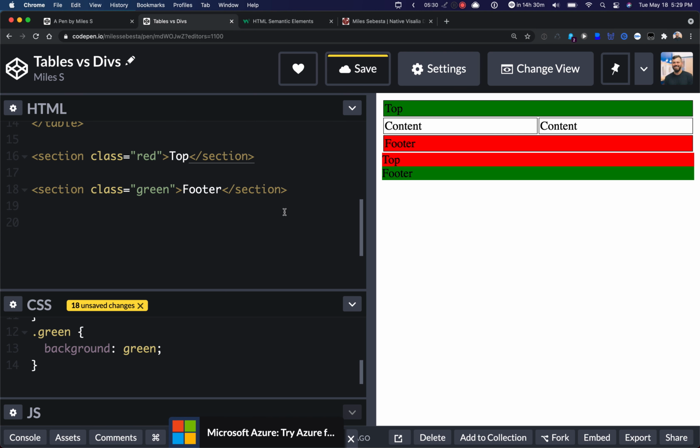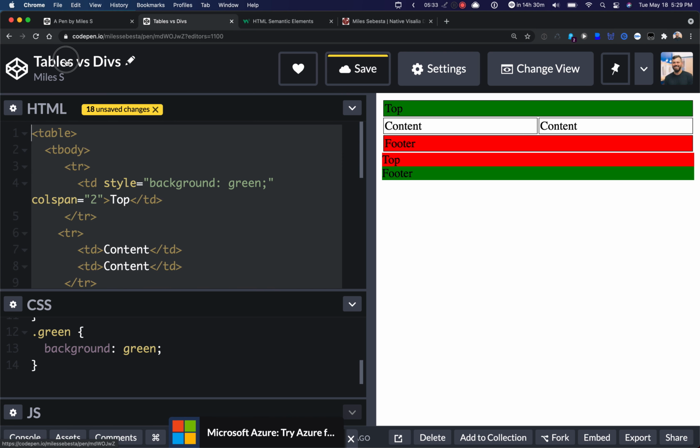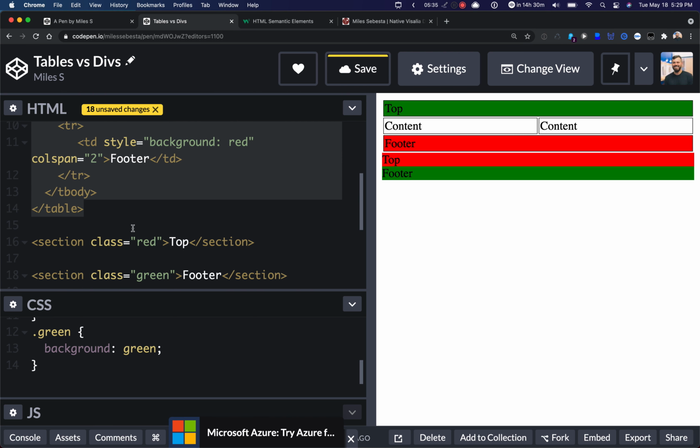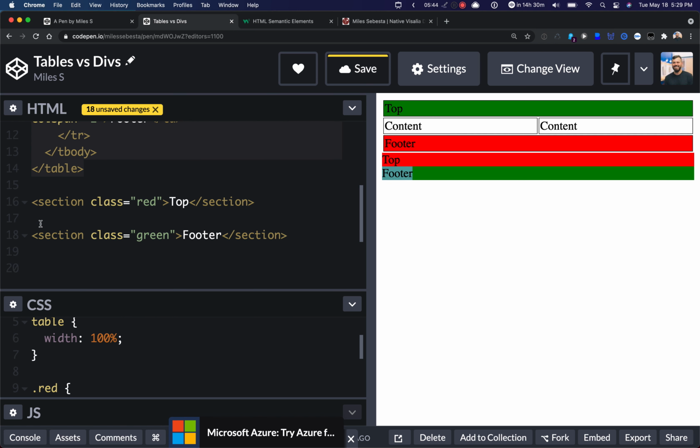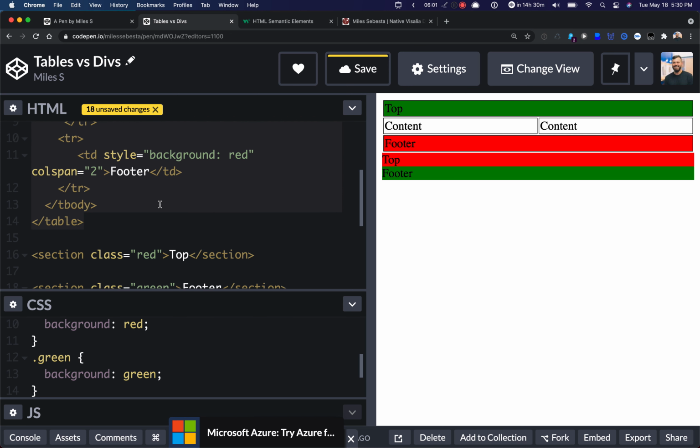So rather than taking all of these lines of code, it took what, 15 lines of code plus some CSS here, all of this CSS. I was able to basically accomplish this same thing using 1, 2, 3, 4, 5, 6, 7 lines of code. So I cut the code in half. So sections and divs and semantic elements and non-semantic elements are so much better for creating HTML structure. And this is the proper way to do it now.